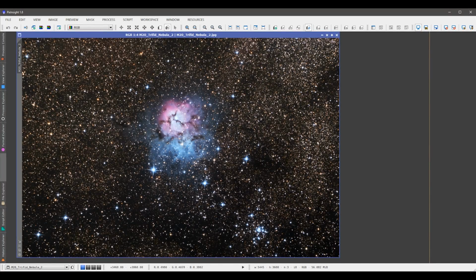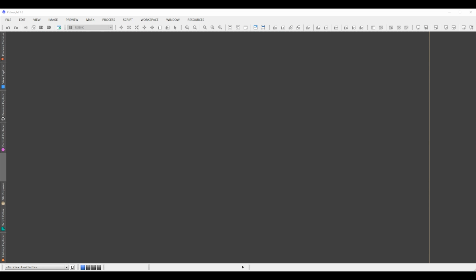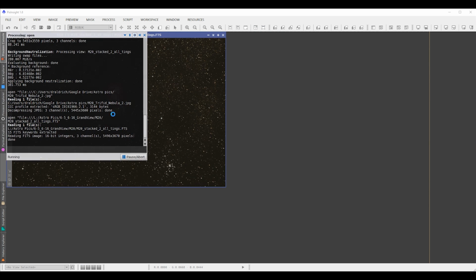I'm going to show you how I process my DSLR Deep Space Astrophotography images and to get something like this. So this is my Trifid Nebula shot from earlier this summer, and this was shot with my Canon 7D Mark II, and I think it's about an hour and a half of total integration time. So that's the final product that we hope to achieve, and let's open up my stacked file.